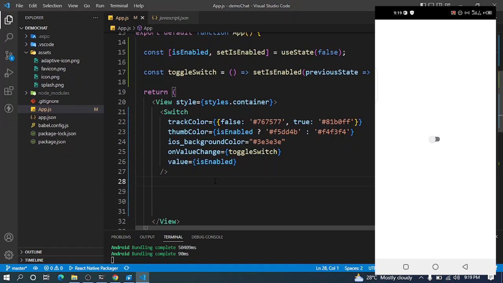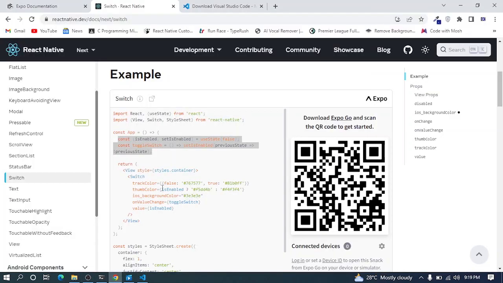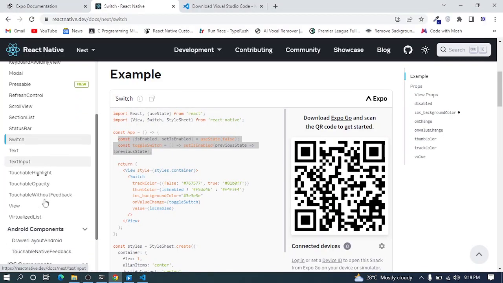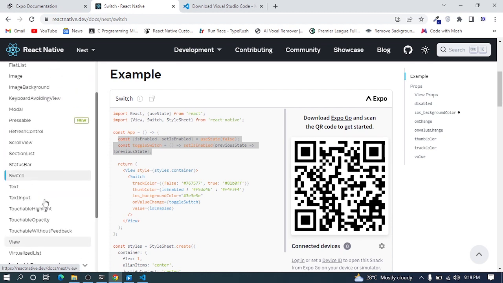All right, so as you can see on my device, it's at the default state, so you can now toggle it: false, true, false, true, false, true. So that's how switch works. Alongside the course, we might need it. Even if you don't need it, we actually know how it works now.